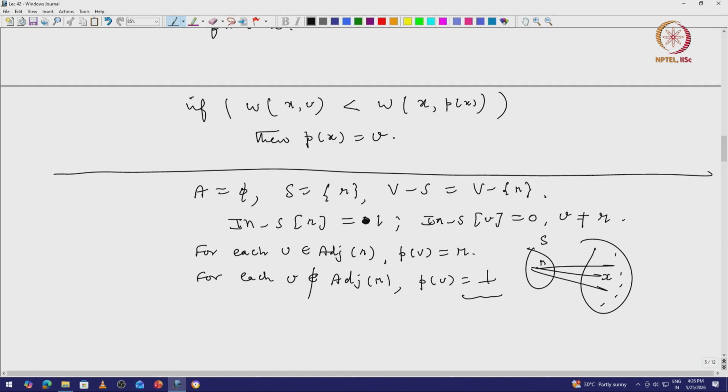There is no partner, there is no crossing edge at all. So, just do not define anything. But if X is a neighbor of r, then r is the minimum weight partner for X. Therefore, this is the way you have initialized.